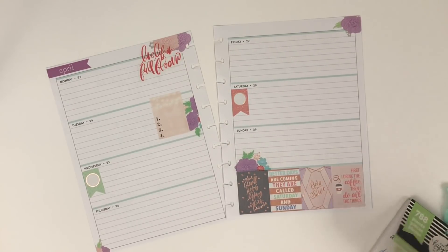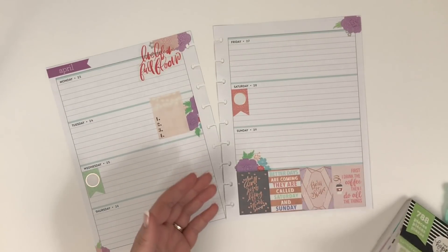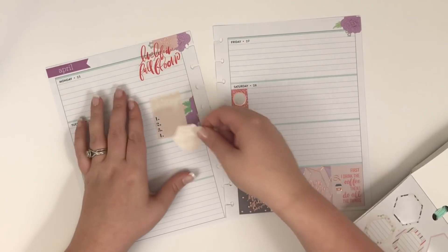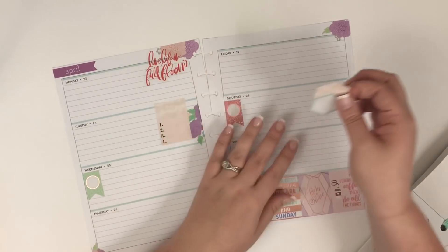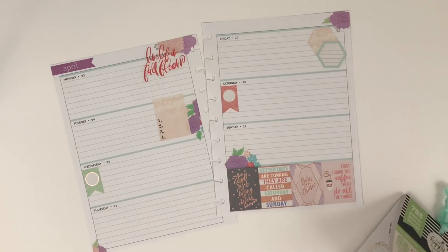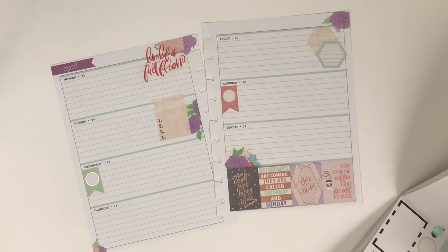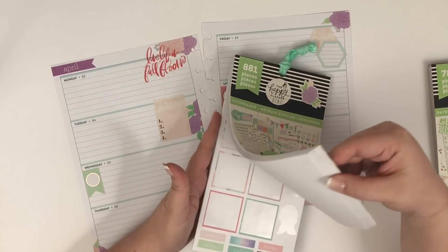I'm just flipping through what stickers I have left. It's kind of hard sometimes to use this sticker book because I really want to be able to journal and a lot of these are functional stickers - they're not really journaling stickers - so that makes it a little hard. I really love this hexagon because it matches that right there, so we're going to put some little hexies over there. That's one reason last week I was like, 'I'm not using this sticker book' - I've used a lot of the stickers. So I'm going to grab the mini Daydreamer because it's got the same kind of stickers but they're a little bit smaller, which is sometimes nicer when you're trying to get journaling spots.